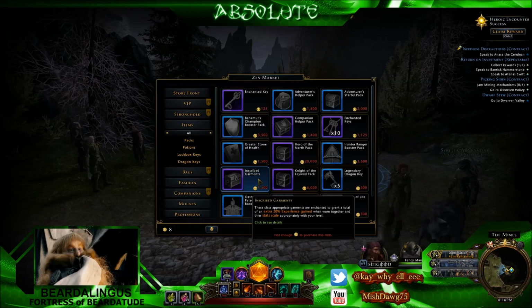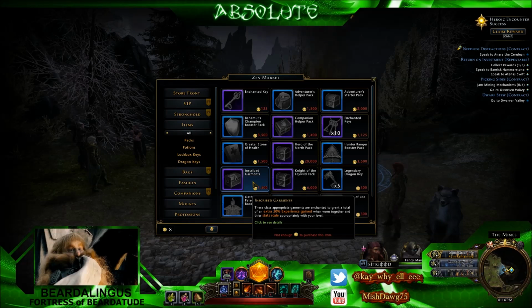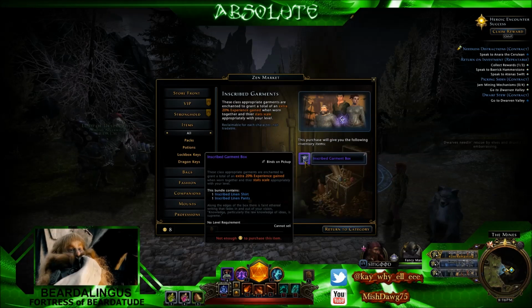But while you are leveling, you want to check the Zen store and click on items, and you'll notice that there is a package of inscribed garments. I do not know if this is on Xbox, but if it is, it can be beneficial to you. If you have 1500 Zen, you can get these inscribed garments, which give you, in combination, an extra 20% bonus experience. This is a shirt and pants, and they scale up with your level appropriately.